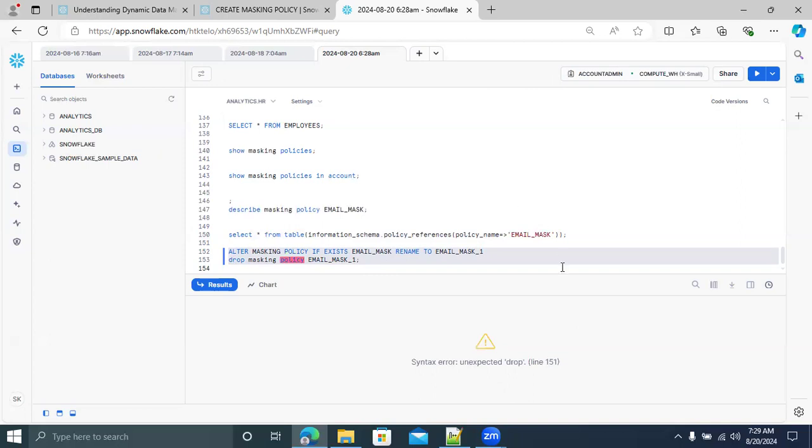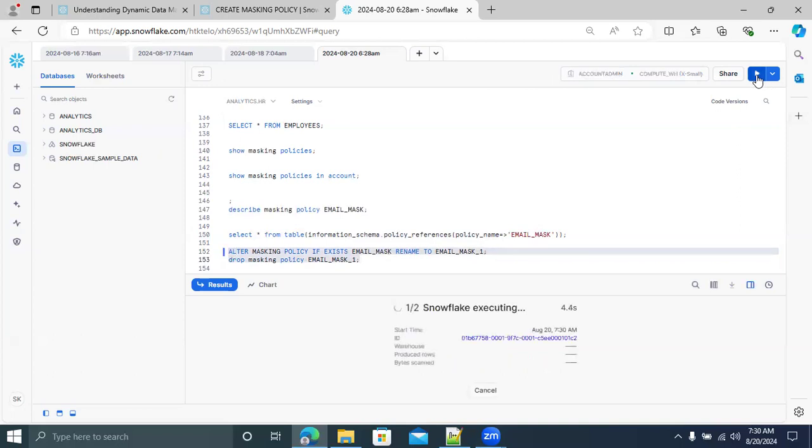Unexpected drop. Okay, I missed a semicolon. Email mask cannot be dropped or replaced as it is associated with one or more entities.